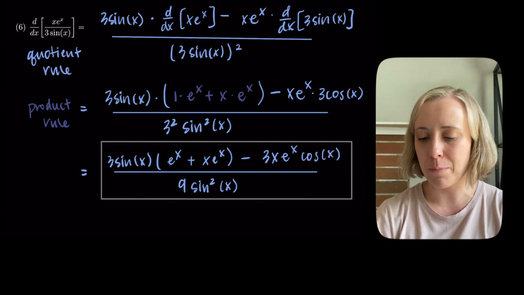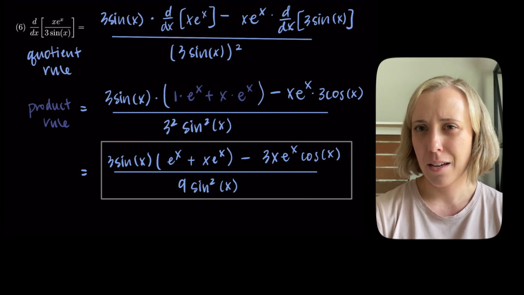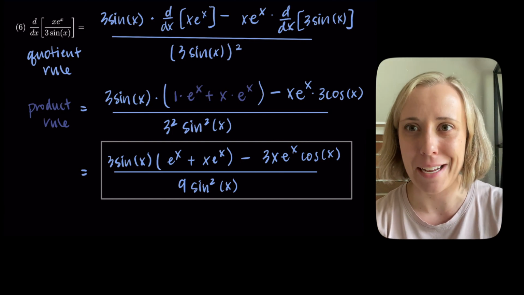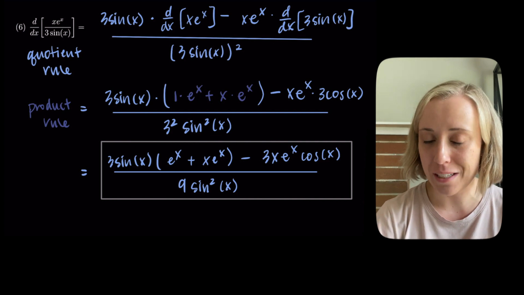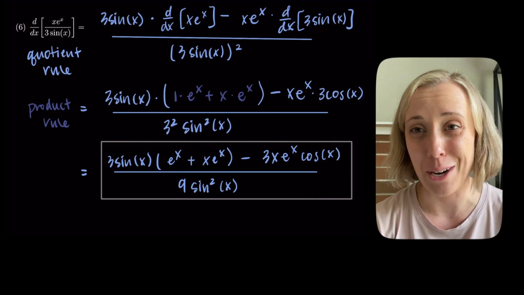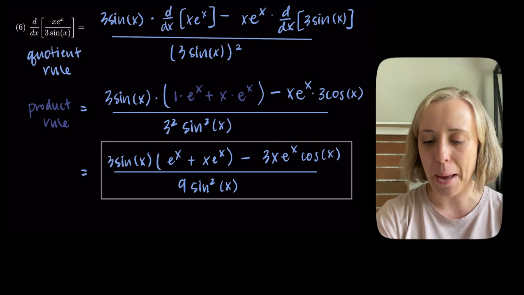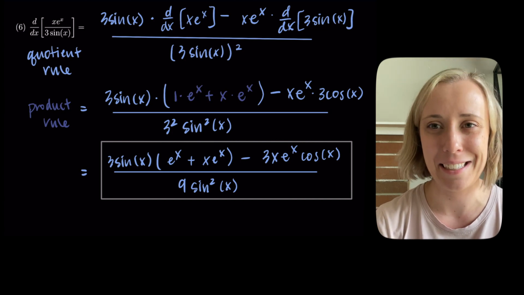If you wanted to simplify this more, I don't actually think it gets much prettier. If anything, you should just be canceling the 3 and the 9, or simplifying, right? So 3 over 9 is like 1/3. So those 3's could cancel. You'd just have a 3 in the denominator. So that might be what you simplify, but actually I think we should just leave it like this.